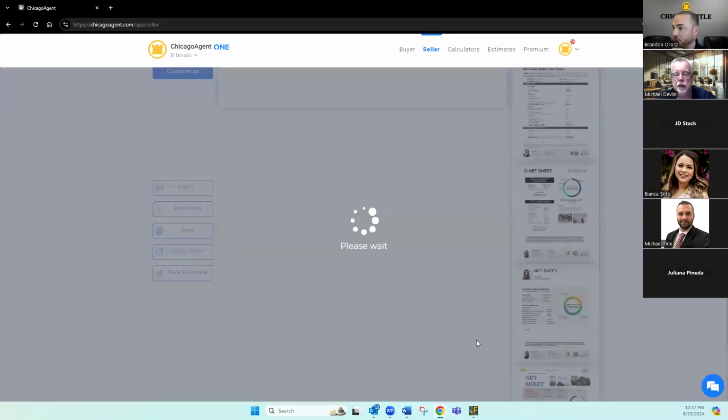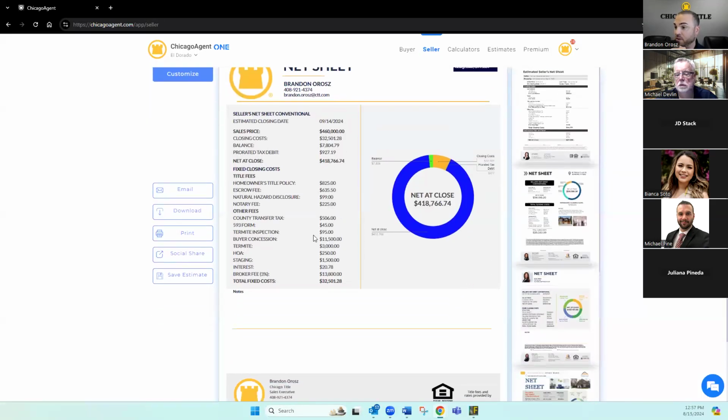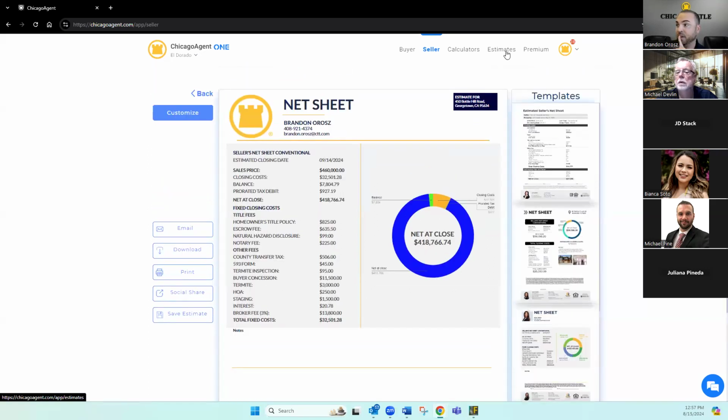Can they store the contact information of a potential client in here? Yes, they do, and you always have that ability to save the estimate. It will go to this tab here, and there's like a little library of all your past estimates so that you can go back to it at any time. My suggestion is, because I like to use a big screen and a keyboard, do this before you go, save it, and then on your phone, be sure you're logged in, because sometimes you get logged out. And then when you're interacting with the seller, you can pull it up.